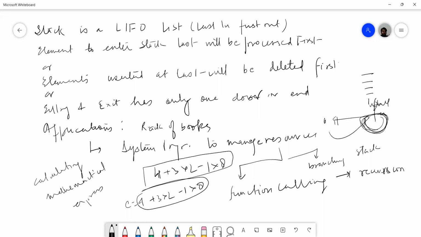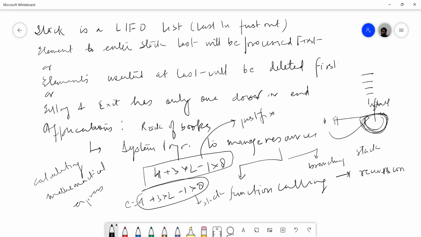The compiler calculates this expression with the help of a stack. First, it converts the expression to postfix, and then it calculates the postfix expression. Is this clear, class? Yes, sir. Implementing recursion, calculating postfix, and evaluating mathematical expressions are some common uses of stack.